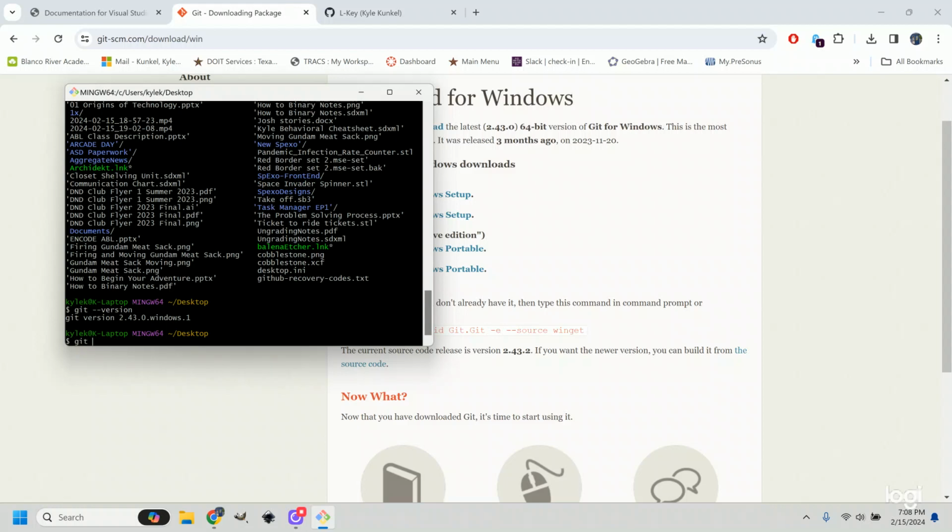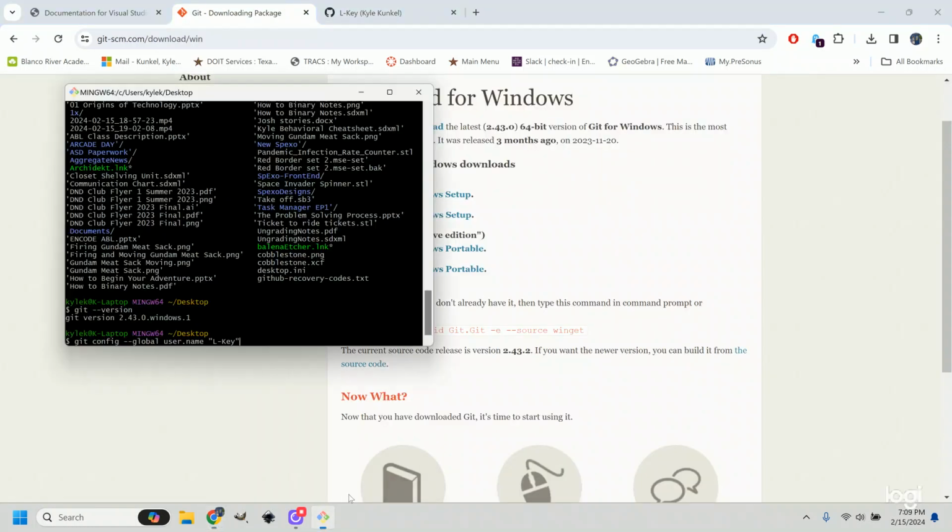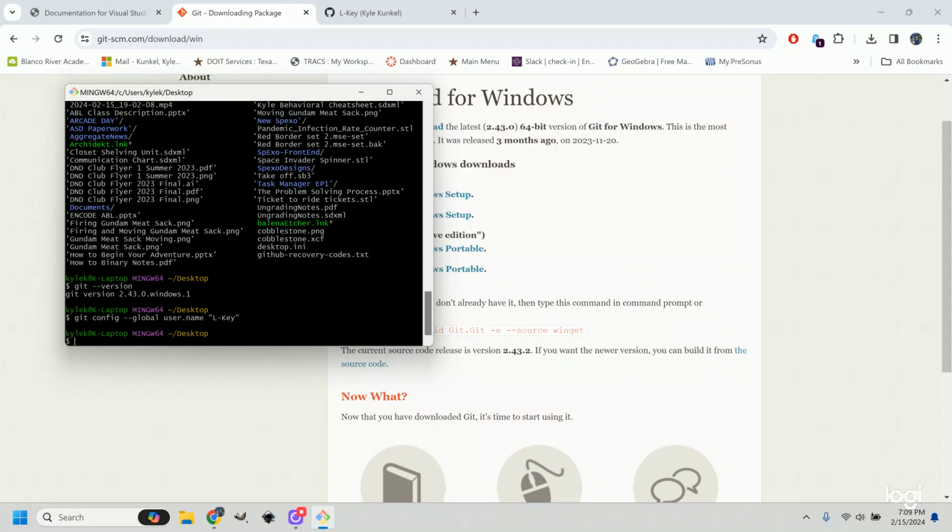So we're going to say git because we're accessing git. We need to configure the settings. So we type in git space config, another space, dash dash global. We want to do this globally on the computer. As long as you're using this laptop for yourself and nobody else, then you can do it globally. It won't affect anything. And we want to do the username, and that's whatever username is displayed here. So that should be that.